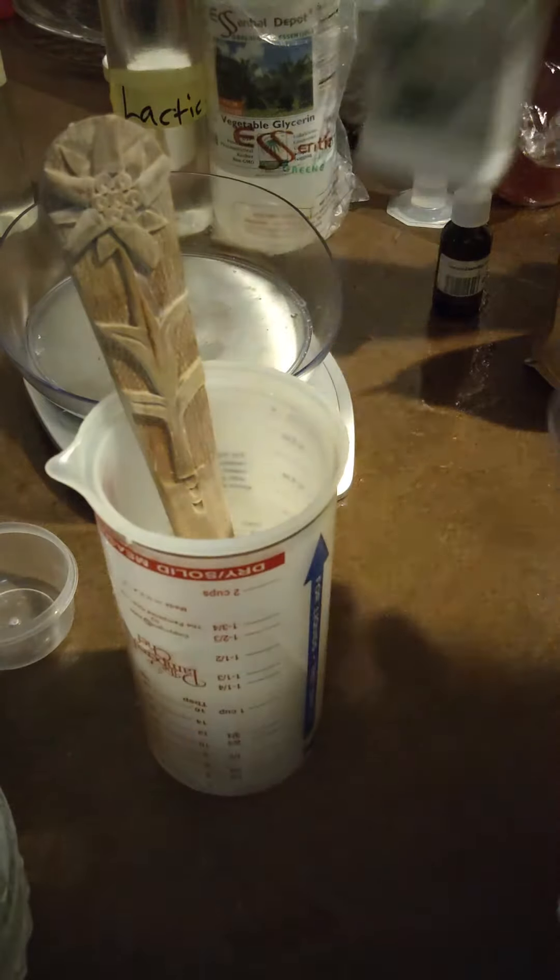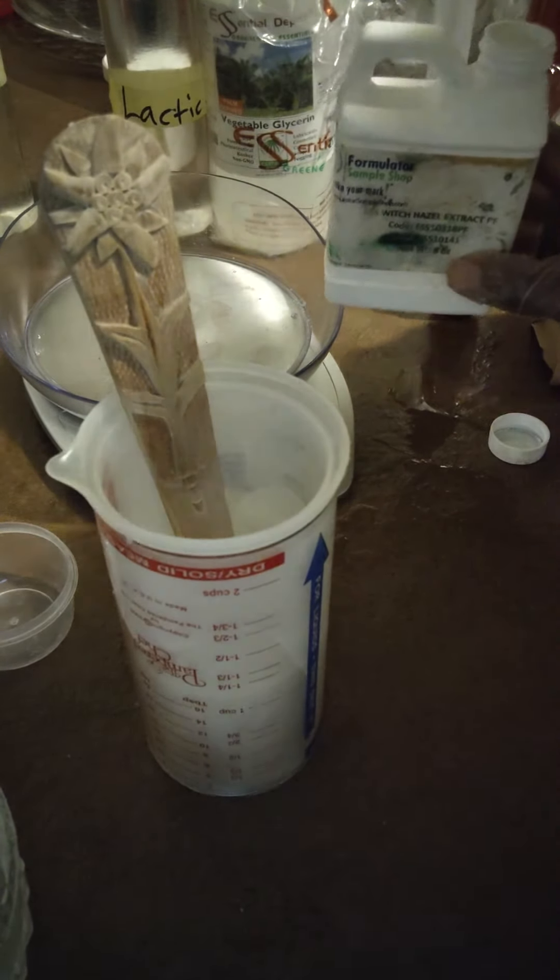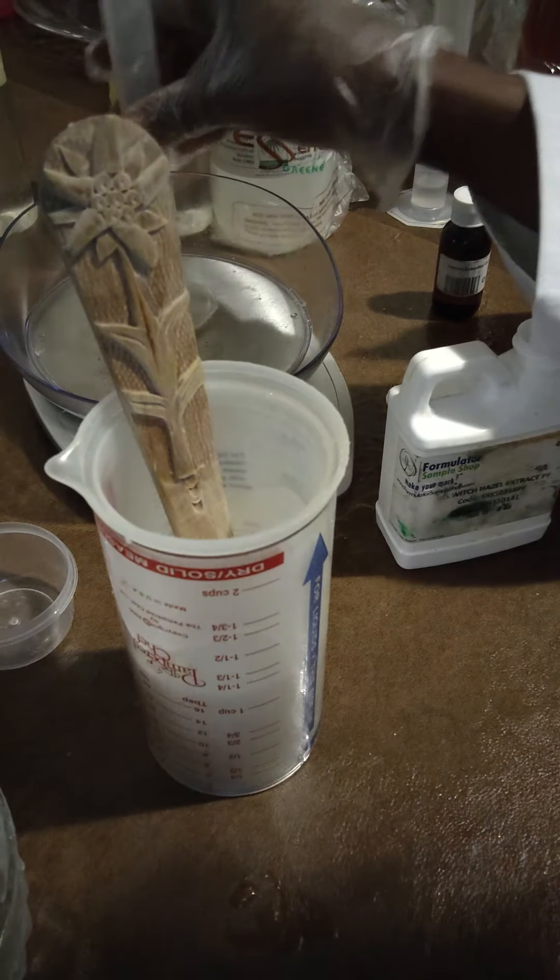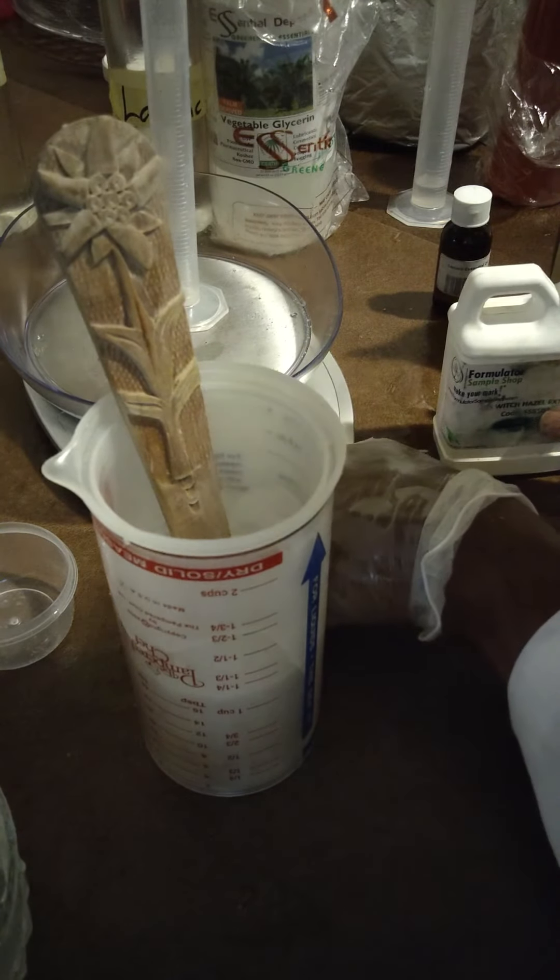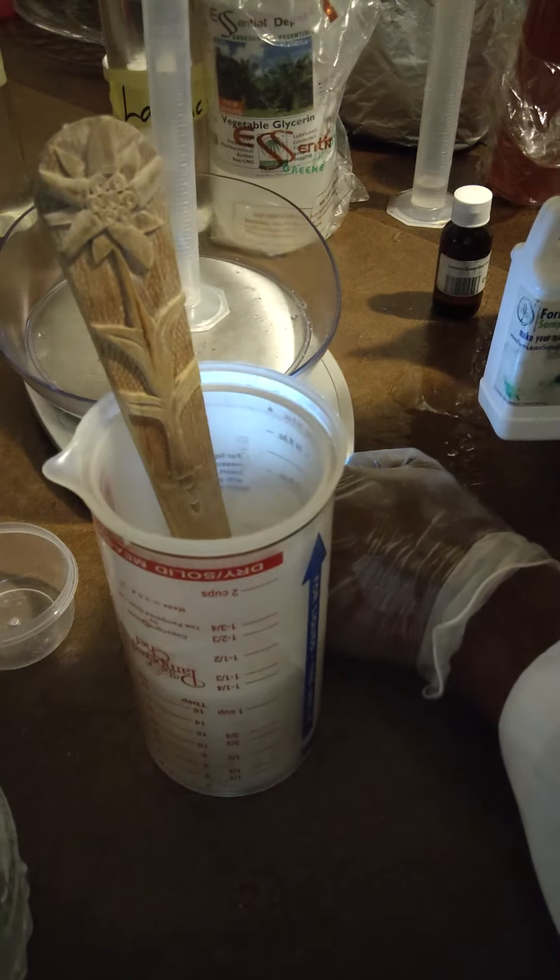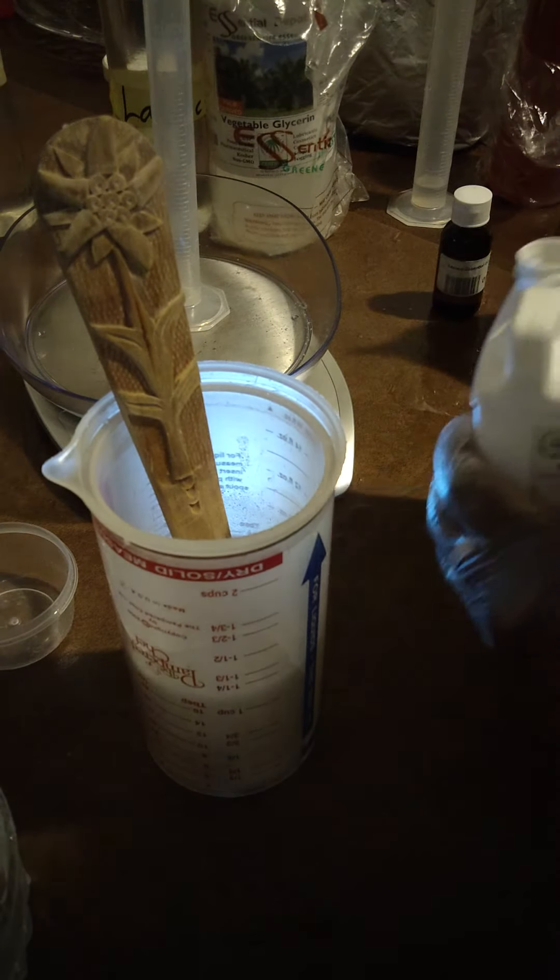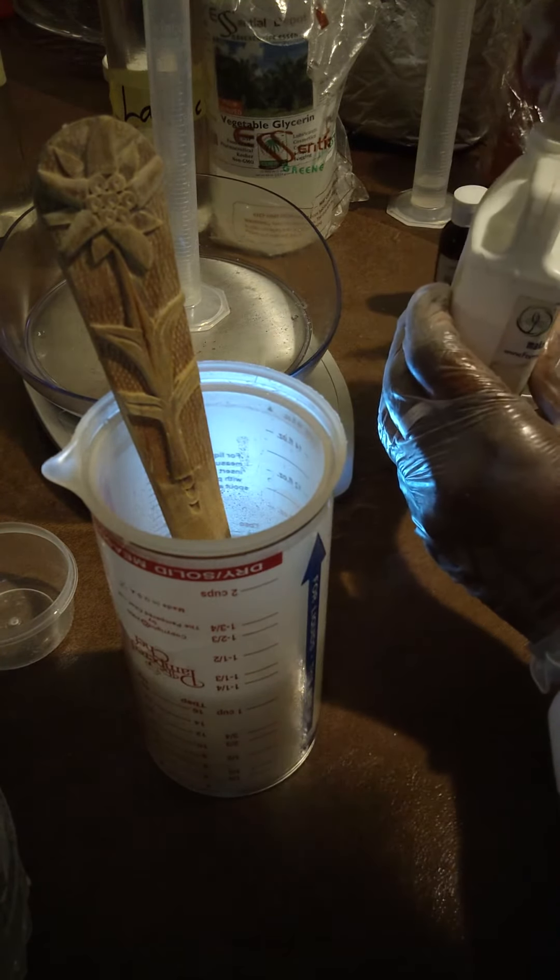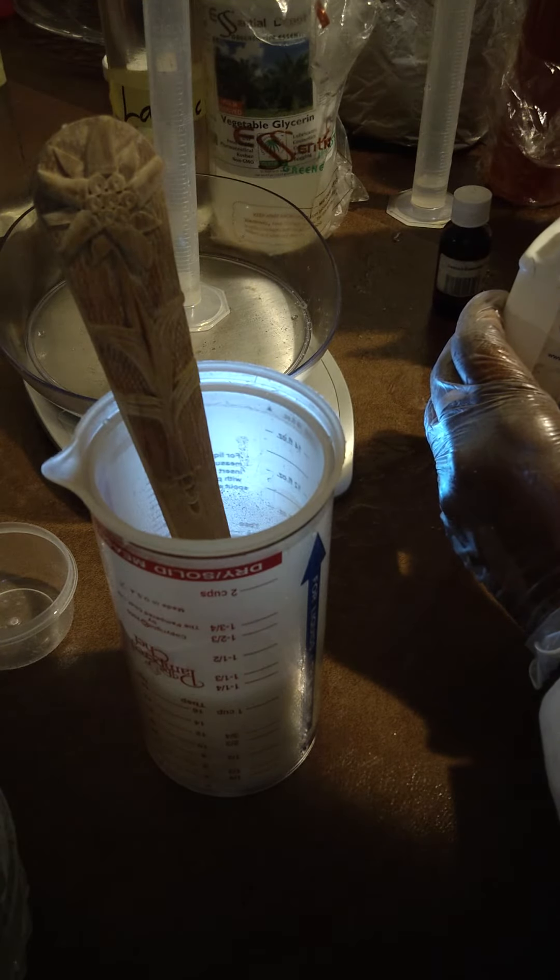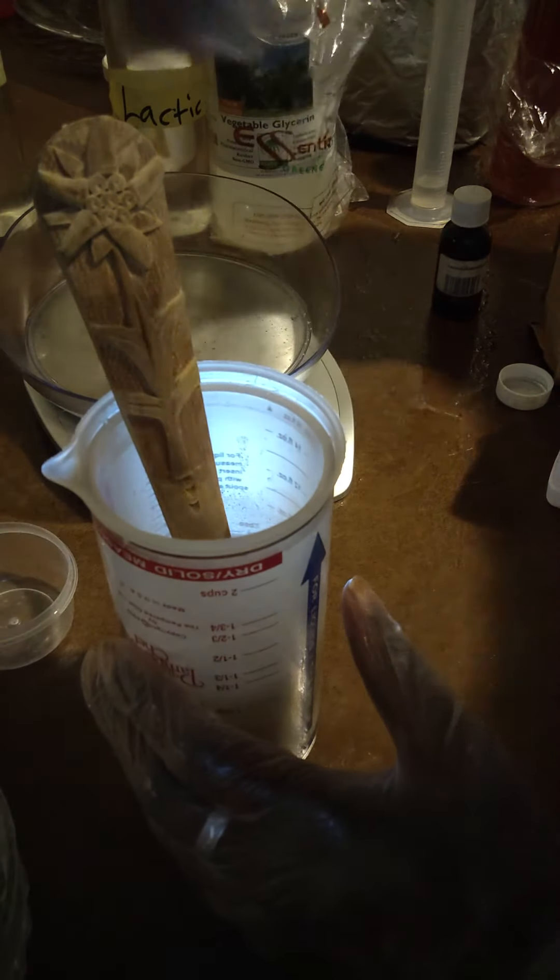I'm adding 1% witch hazel. Since the final volume is six ounces, 1% is 0.06 ounces. I'll tear my scale and use a dropper to add that since it's such a small amount. That's 0.06 ounces of witch hazel, which will give my clients extra protection on their skin from the burn.